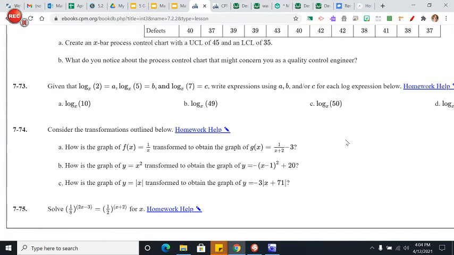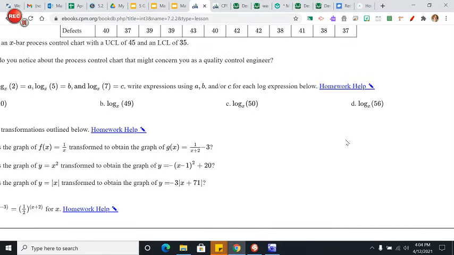Okay, I think I stopped there and started doing a different one, because 56 you could just rewrite as 7 times 8. Oh, but then you would have, okay, you'd have to rewrite 8 as 2 to the 3rd. I didn't do that one in class. I can do it real quick.